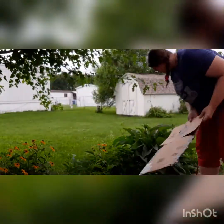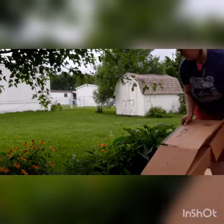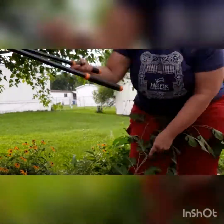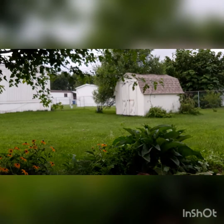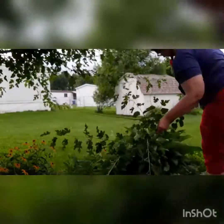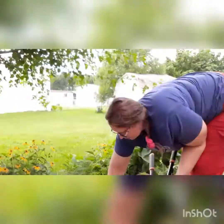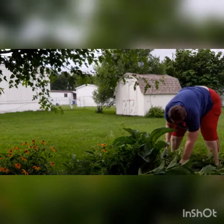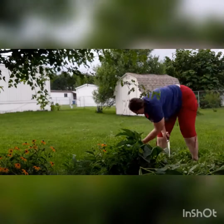Okay, and I'm back. What you see here, I'm putting cardboard down, and then I will be grabbing some branches that I limbed up off of this mulberry tree that's up in the top corner, and some grapevine from out by the shed, and comfrey from right there behind me. And on top of that, I will layer a few pieces of really old wood that we had from the deck demo. And when I say really old, that deck was 20 years old, so there's not chemicals and stuff in it. And then compost from the old compost pile that we also tore down at the same time.